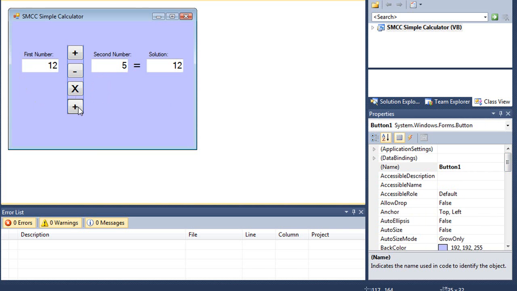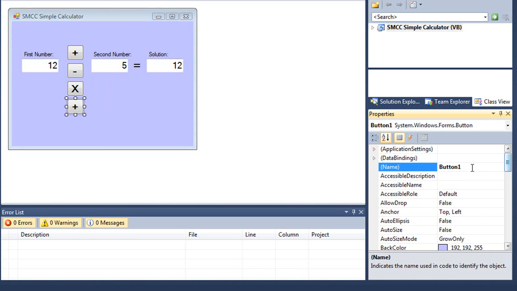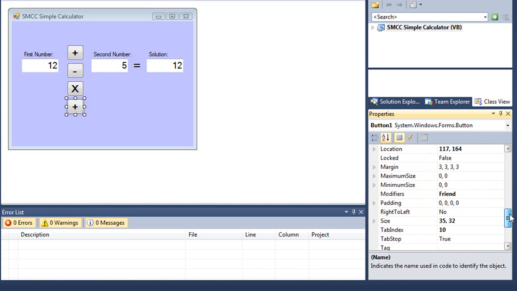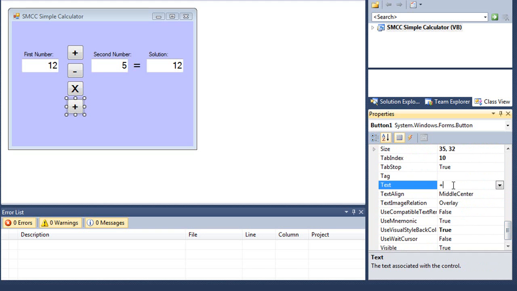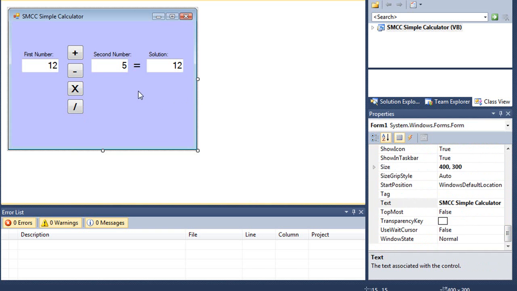And I'm going to paste one more time. This would be the division. So we'll name this one btnDivision, or btnDivide either way. And I'm going to change the text here to a slash.